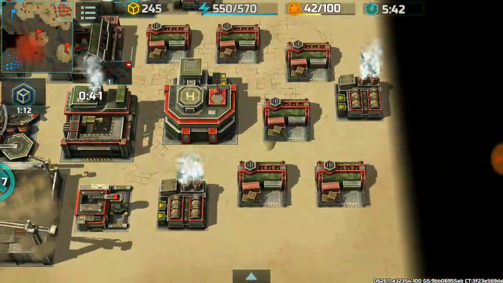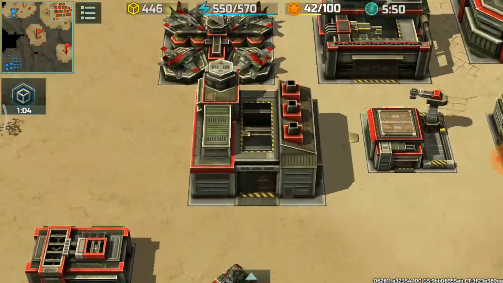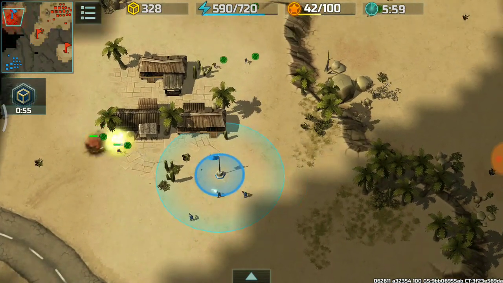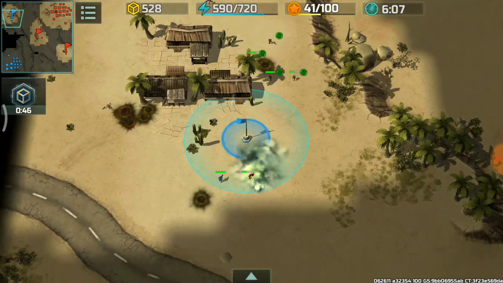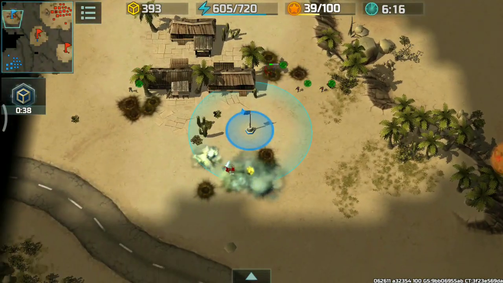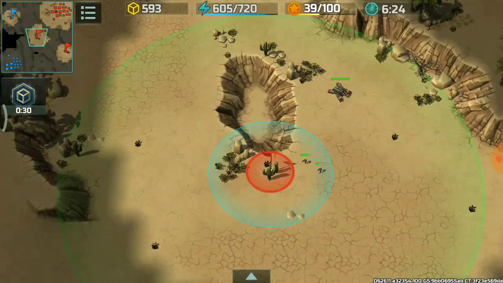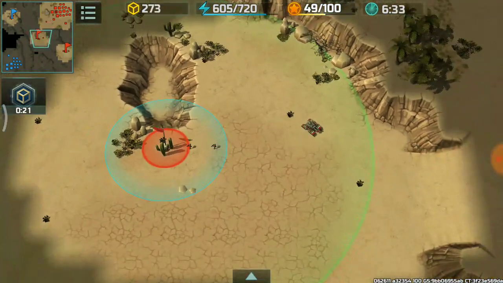Okay, so here's my base so far. And special vehicle factory over here. And I'm going to have to capture this flag over here. See what I have now. 1365 with a blue boost. Not bad. That's actually a good advantage. Okay, so I'm going to go ahead and grab this flag for myself. And again, Jaguars, as I've mentioned earlier.